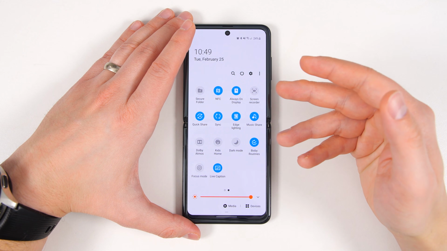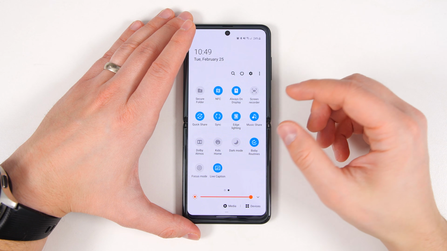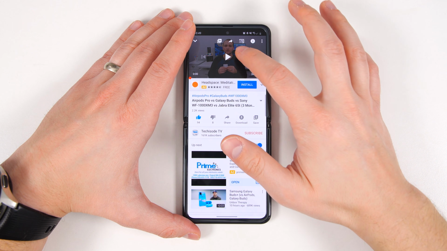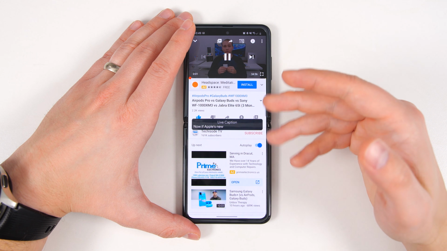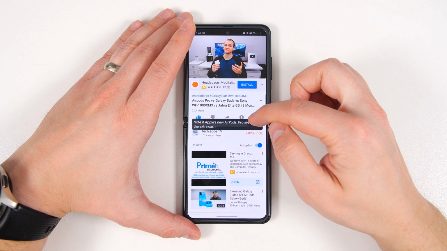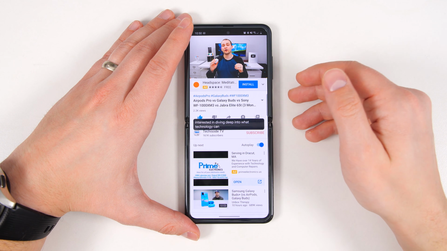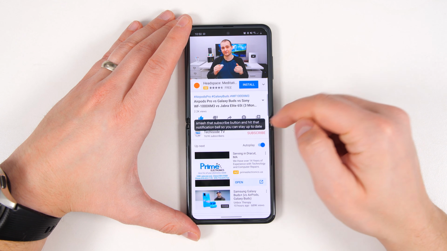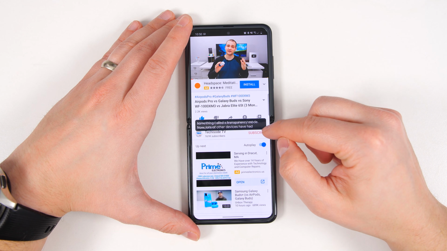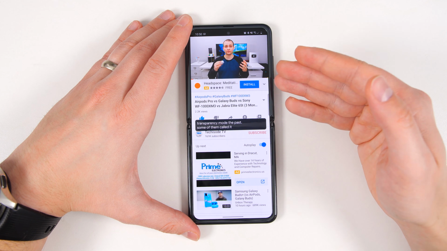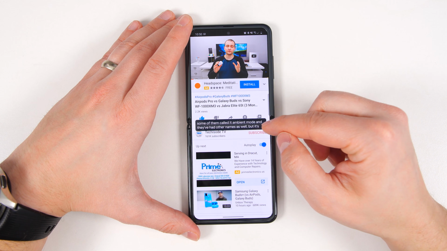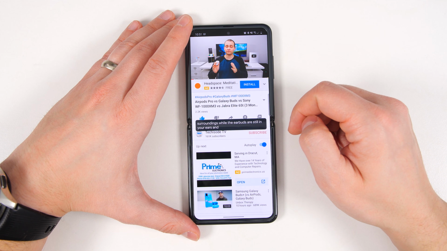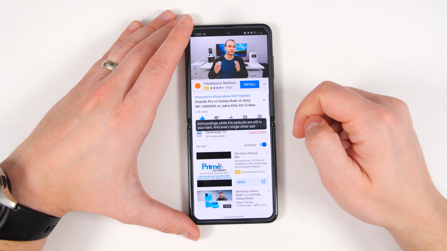Now, if it detects that it's music, like if you're playing something in Google Play Music, it'll just have a caption that says music. But if you have something like YouTube and you're playing a video, it'll actually populate with the words that are being said in that video. And the sound doesn't actually have to be turned on. As you can see, I have the sound turned all the way down, and it's still transcribing everything. I'm actually really impressed with what this is transcribing, because I know what I'm saying in this video, and this is actually really close, if not exactly what I'm saying in the video. So props to Samsung for making a really good transcriber.